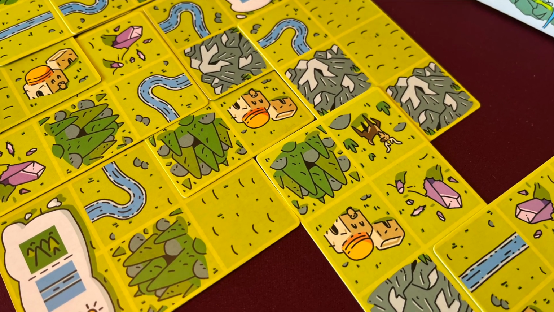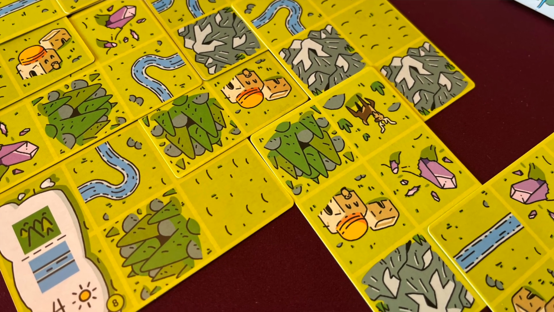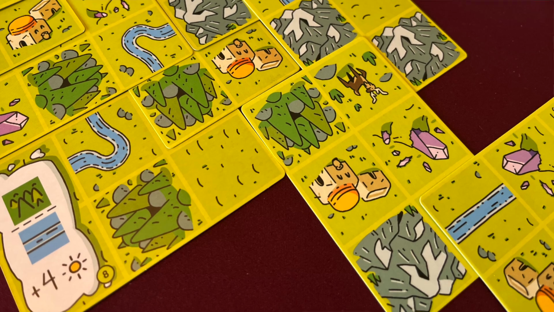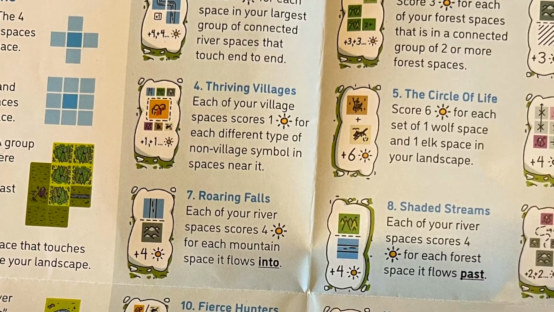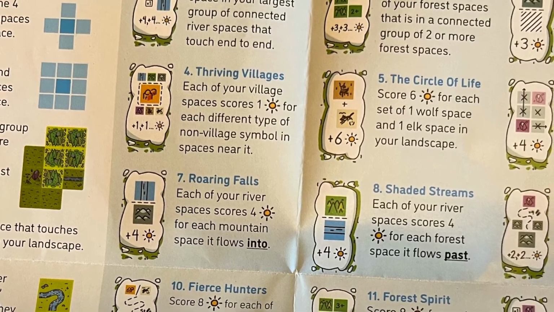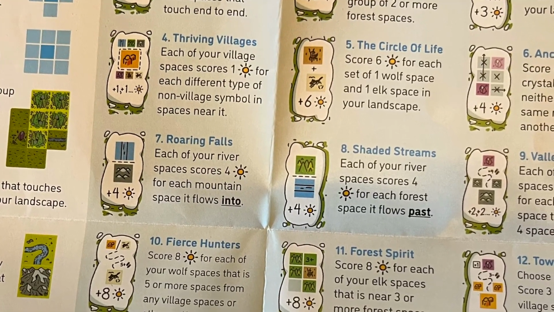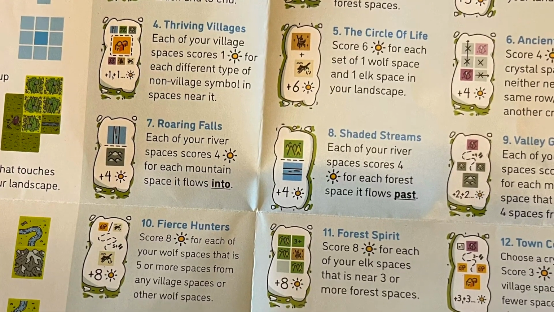And so every game is going to feel a little bit different depending on the order when you get these cards, what your opponent takes. And so this has been a lot of fun. I like it that all the scoring cards have the number on each of them. So then you just go, number 4, open up the little rule book and read number 4 and the scoring for thriving villages. Each of your village spaces scores 1 victory point for each different type of non-village symbol in spaces near it. So then, that's exactly what it is.